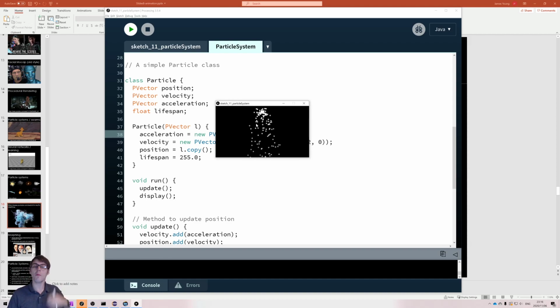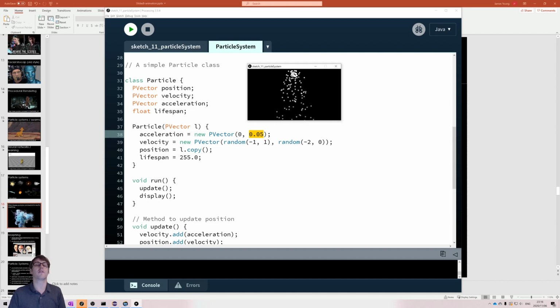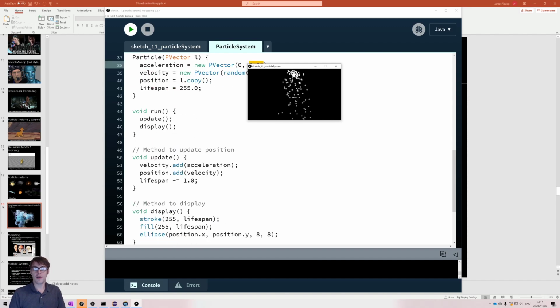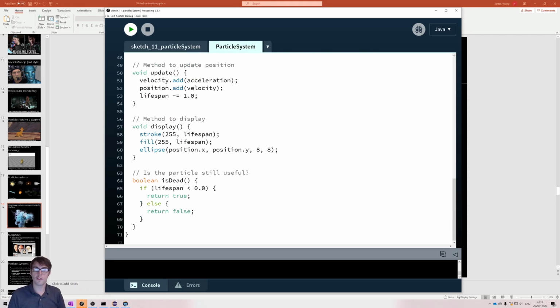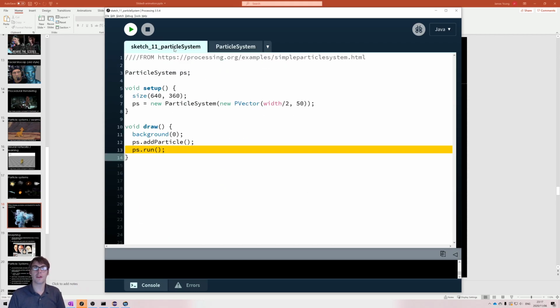And look at how complex this behavior is. If I asked you, hey, program this, it's confusing and you get overwhelmed. But with a particle system, all we have to do is go, okay, it starts at a random velocity. Each frame, we add a little bit of downward y acceleration, gravity, and then that's it. We update it by adding the acceleration to our velocity, the velocity to our position, and then after a while we kill the particle. Each frame we get a new particle. It's that simple, okay? So just a few lines of code and we get this really complex behavior. That's awesome. That's the emergent behavior we're talking about.